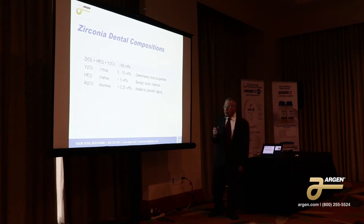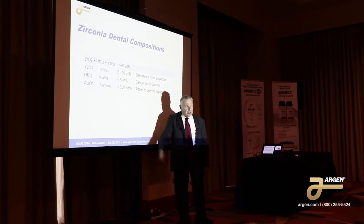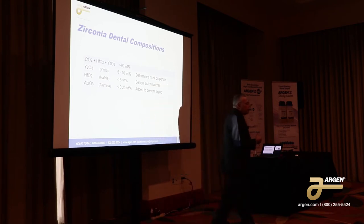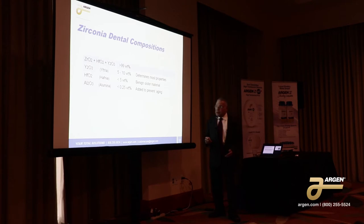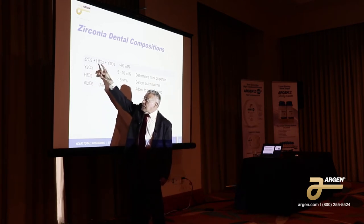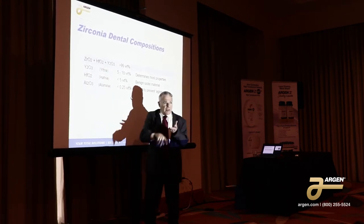The composition of dental zirconia is actually very, very simple. It has a mix of yttria, a little bit of hafnia, and then alumina, along with the zirconia. Now, hafnia is a mineral that goes along with zirconia, and sometimes nature doesn't allow us to remove 100% of a tramp element. It's not impactful on any of the properties. We call it a benign sister material, because the structure is almost identical to the zirconia — it replaces the zirconia on the crystal structure and doesn't affect anything like biocompatibility or translucency.